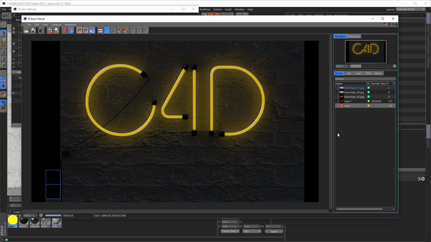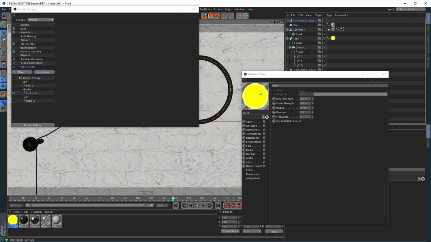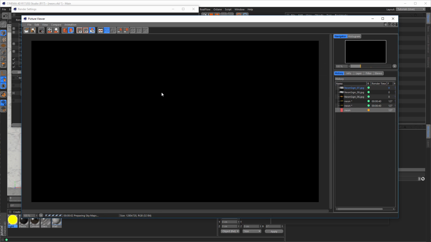Okay. This is too little glow. We see nothing from the glow. The radius is 10 centimeters, outer strength radius 10 centimeters, maybe too few. It should be enough normally. Let's go up here, why not? Outer strength, inner strength, this is okay. Okay, once again, and then I continue with the modeling.